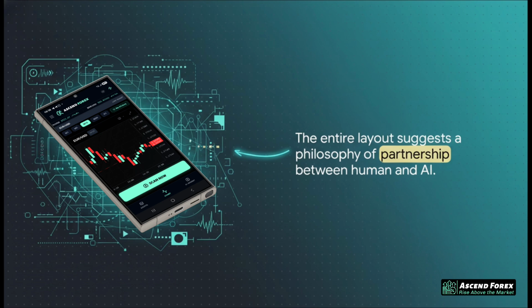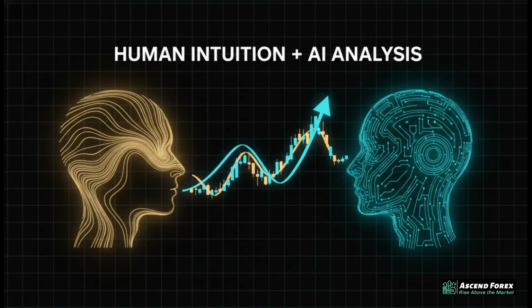It creates this incredible seamless partnership between your human intuition and raw machine intelligence. And that, right there, is the ultimate promise. It's about taking everything that makes a great trader, your skill, your gut feelings, your years of experience, and combining it with an AI that can scan, analyze, and spot opportunities at a speed and scale that, let's be honest, no human ever could. It's the best of both worlds, and frankly, there is nothing else out there quite like this.